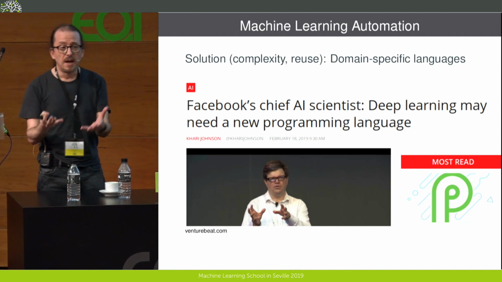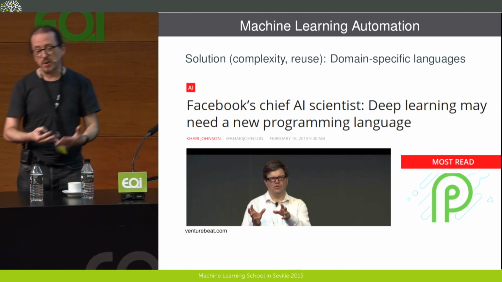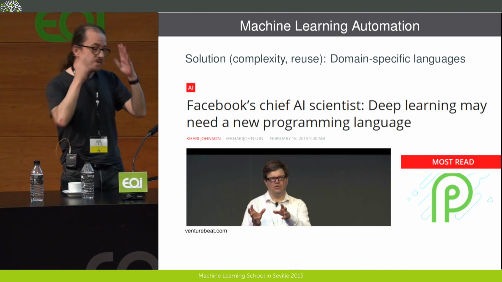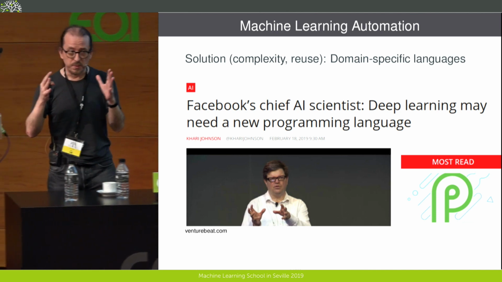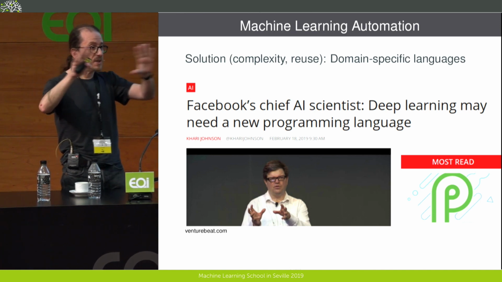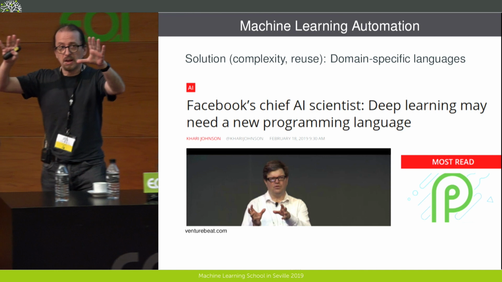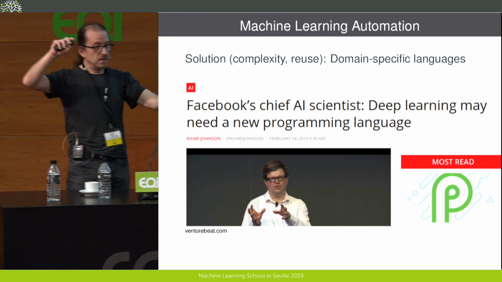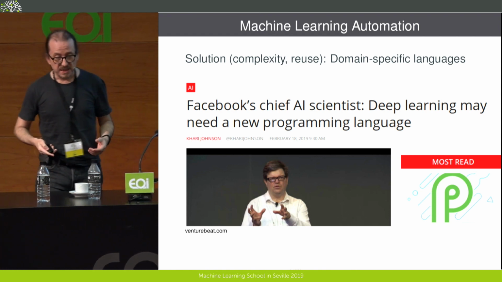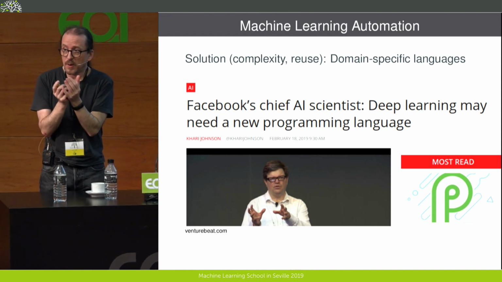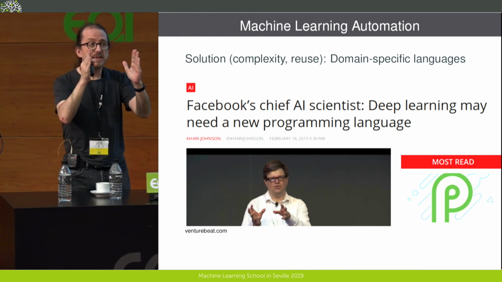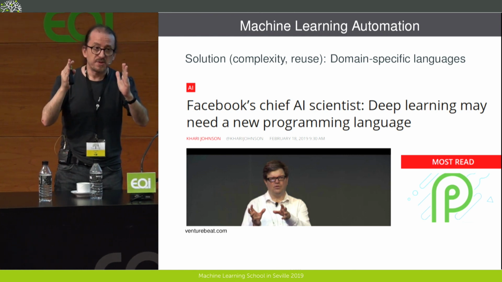You want to talk about machine learning. You know what? You don't want to program in Python. You don't want to program in Node.js. Actually, ideally, you don't want to program. What you want is to describe your problems and to talk the language of the domain. And the language of the domain is machine learning. It's not connecting to the database or connecting to HTTP or waiting or whatever. It's machine learning. So the way of talking and narrowing the discourse, so to speak, to machine learning is having a ready-made language for that, a DSL.